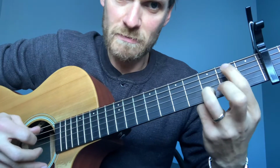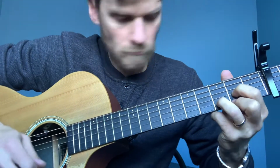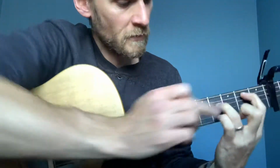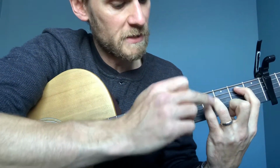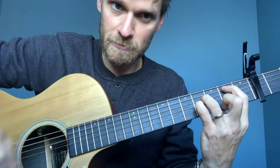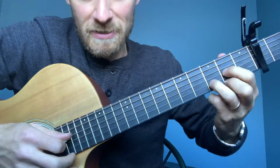And then I switch to a B. The way I get this all happening smoothly, it's a B minor chord, but I'm going to rock my 1st finger up here to the 2nd fret of the A string, pluck it, and then put 3rd finger and 4th finger on the 4th fret of the D and G string, respectively. And I'm going to leave the E string and the B string open for now. And then I grab the bass note and then the high notes. So down, up. Watch that transition there.